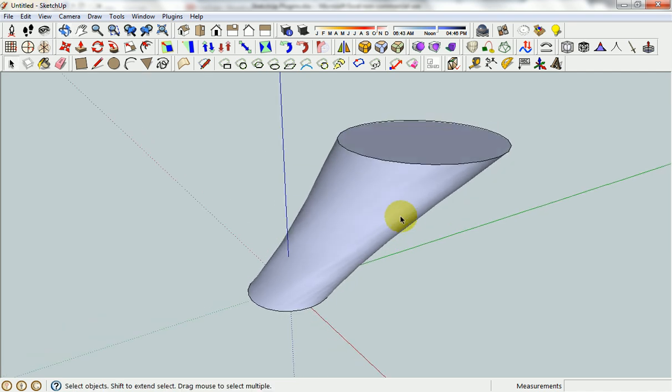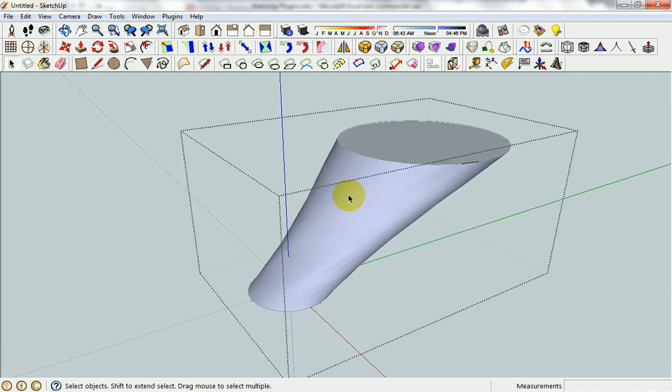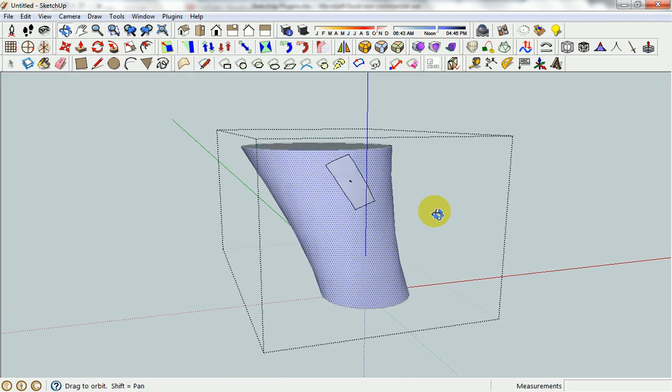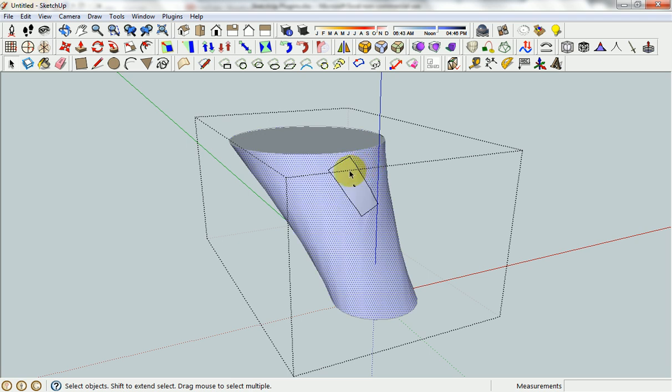Now if I wanted to divide the surface of this, it's pretty much impossible to do so, but with this next plugin it becomes entirely possible. This lets us draw 2D geometry, except it will snap onto, that's a bad example, I'll make this smaller, it will contour onto the surface. So now if I want to color this section a different color, you can see that it's split it up and it's snapped that rectangle or all those other tools onto the 3D organic surface. Very useful.